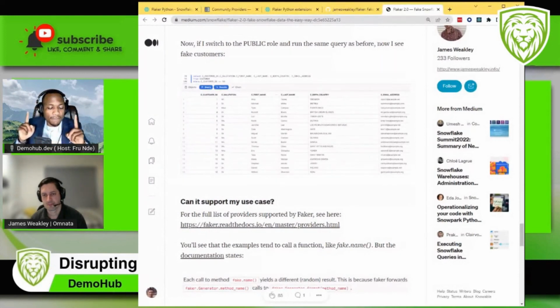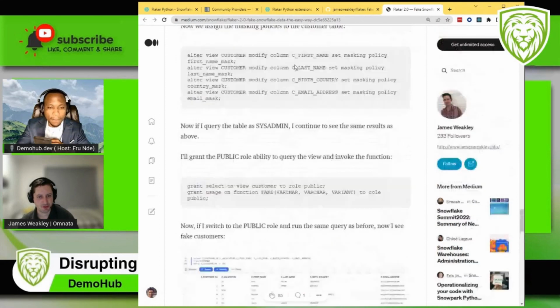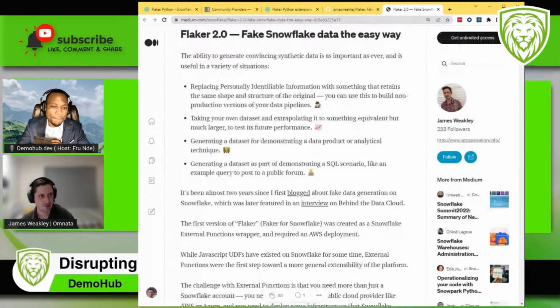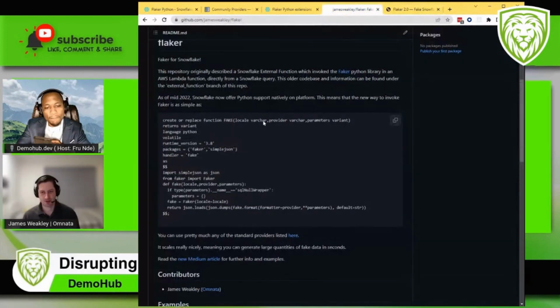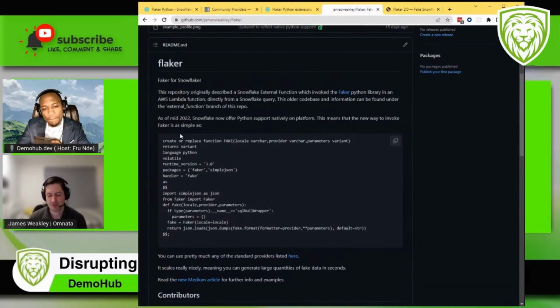Where can folks find, I think we have the link to the article here, which we can leave in the description below. What other resources are available, and where can folks find that or find you, James? Yeah, so the Medium article is a good place to start. It has a link to the Git repository that shows you a bit more concisely how to set it up. And folks can find me, probably the easiest way is on LinkedIn. Just search for me there, add me. I'm in a few different Slack communities that you might already be in, but LinkedIn's often a good place to start. And I'm interested in talking about this stuff, so if anyone's got questions or ideas, feel free to reach out.